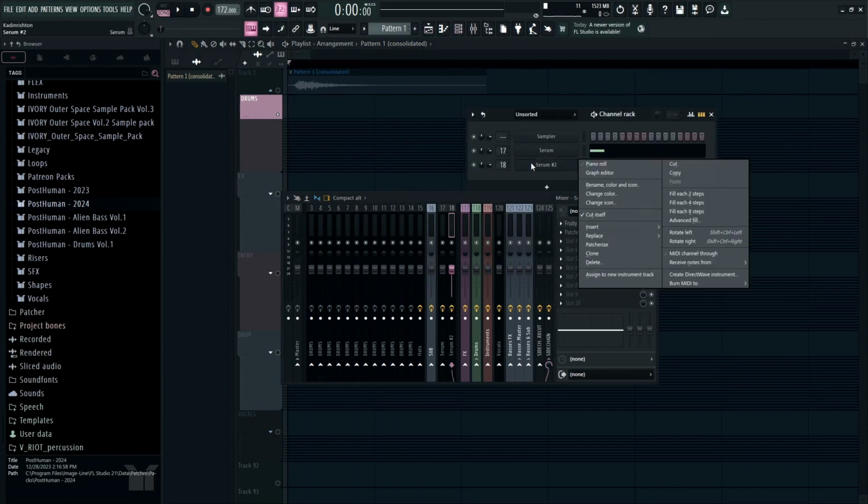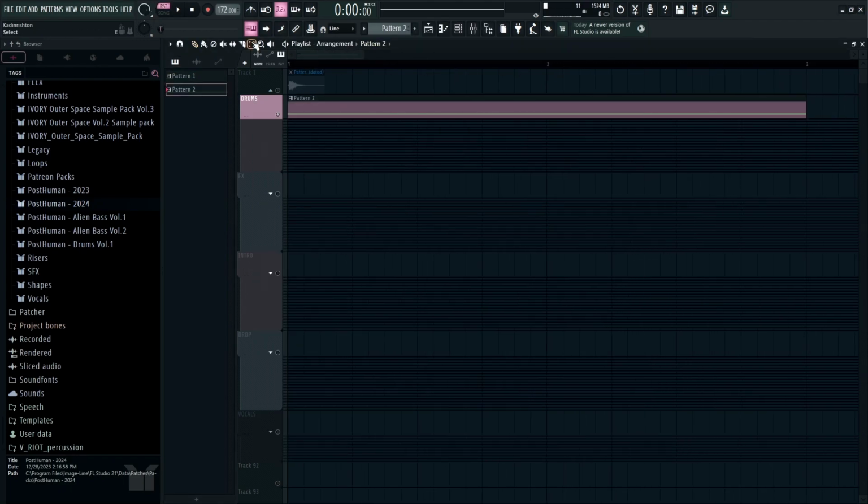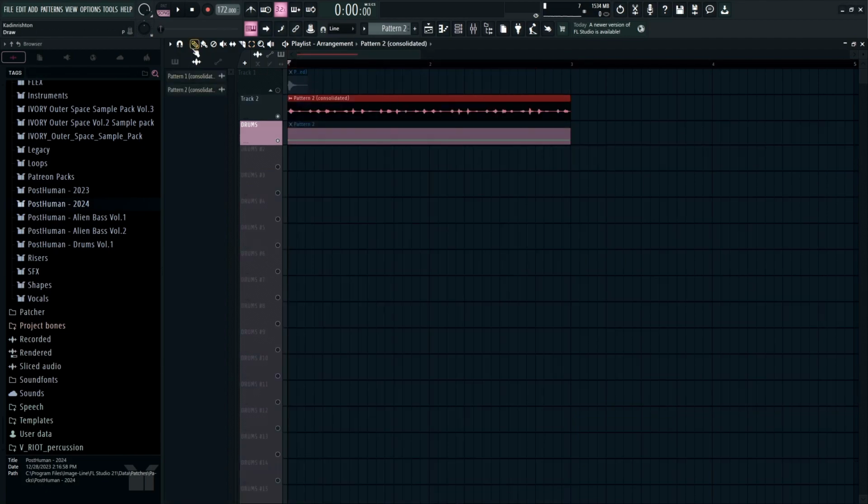So now we can render this out. New pattern. Now obviously it's not going to sound super ultra realistic, you're making it in Serum. If you want more realistic sounding stuff, you can record them in like a microphone or something and then edit them. But I just like to make all my stuff in Serum. So we can stretch it out long because, you know, it's shakers. You kind of want a little bit of pattern and just difference in them.